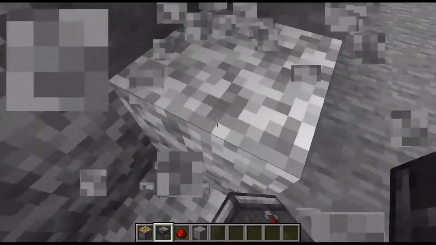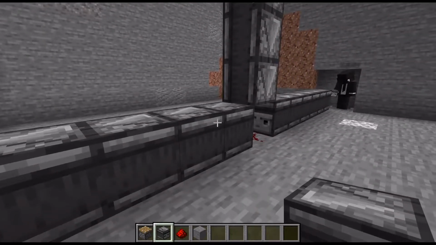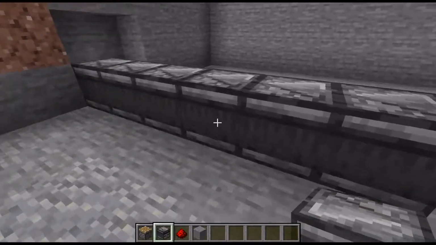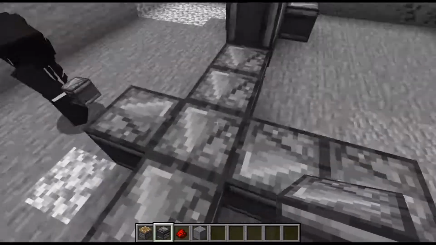And then you're going to build outwards to the ends with observers again. And your last one you may need to dig into the wall to place it. And then we're also going to go to the center of this and put an observer on both sides again. So as you can see, oh yeah, this hole's not even, so there we go.